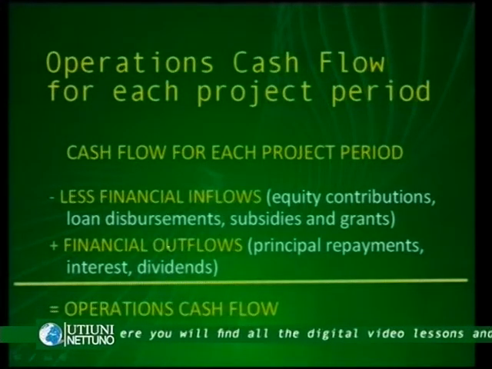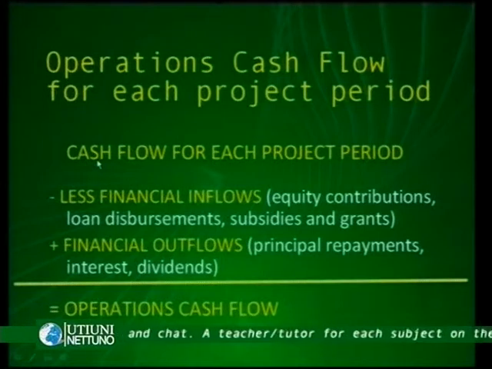So these financial outflows were originally included in the total cash flow for planning, but they are not needed for the operations cash flow, because they are only related to the financial management of the project, but they're not strictly or directly related to the operation, so to the production of the project. So if we want to clean the total cash flows from the financial flows, we have to add those financial flows that were originally subtracted by the cash flow for financial planning.